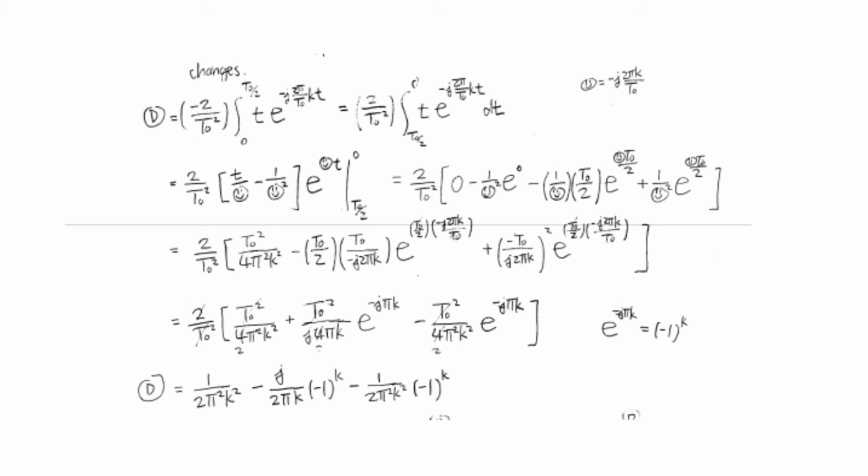The trickiest part is just making sure that you square this term correctly. And in general, if you do a different problem, just being able to recognize this opportunity here where you can substitute e to the j pi k with minus 1. Notice last time we actually had e to the positive j pi k, but since e to the j pi is the same as e to the minus j pi, we can still use this trick. So a lot of work, but thankfully we were able to recycle a lot of it from part B to get D, which is very similar.